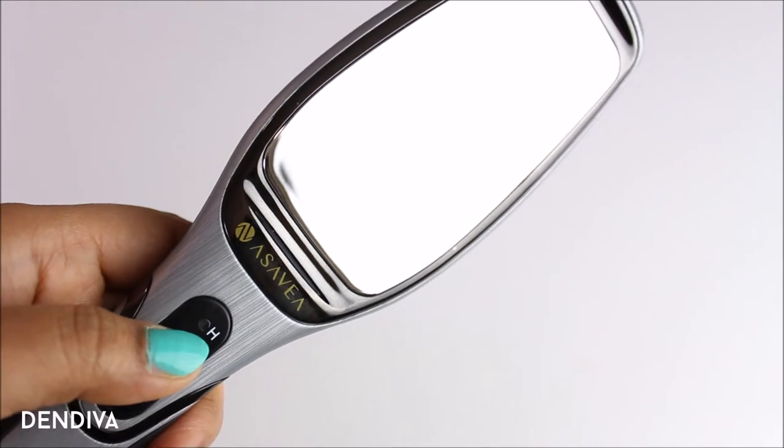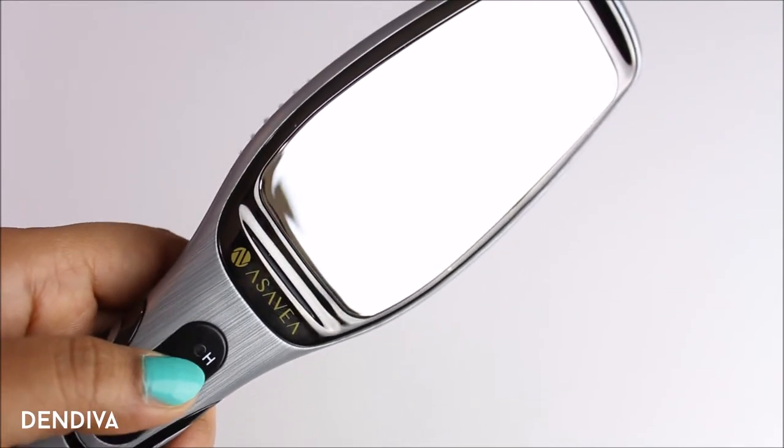It has got a mirror in the back, which is the first time I have seen in a comb, which makes it really easy when you're doing your hairstyle. And if you don't have a mirror handy, like when you're traveling, you can use this mirror and just check how it looks. If you have some more areas you need to use this on, the mirror is really good quality.